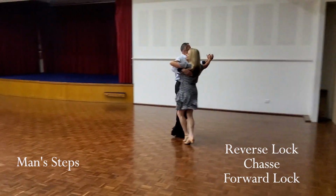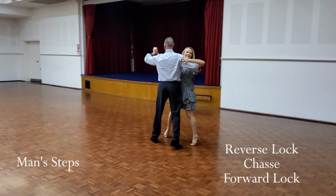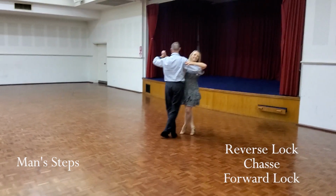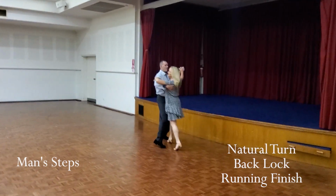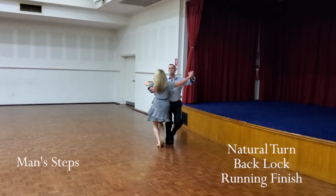Side, cross in front, walk, chasse, side, together, side, walk outside, step, cross, walk for two, side together, walk into a back lock, step, cross, walk for two.